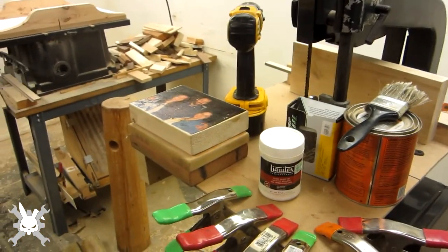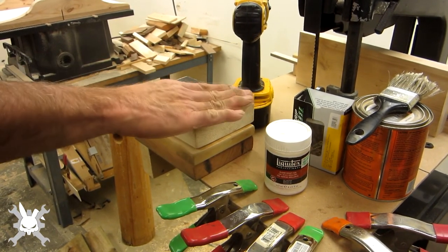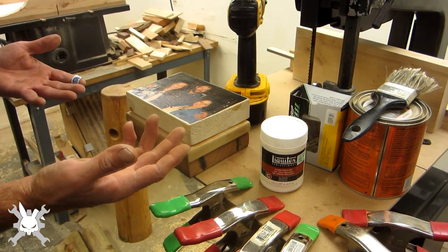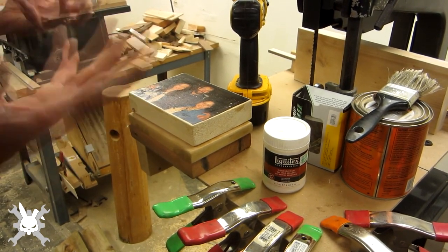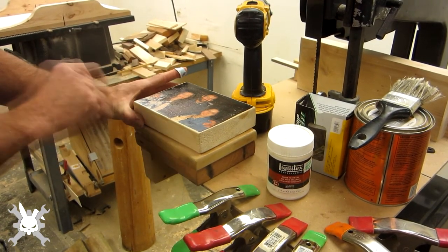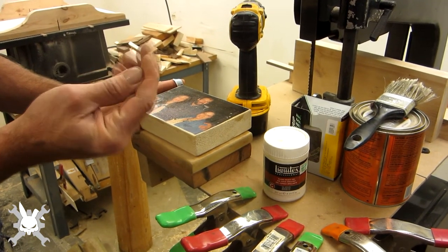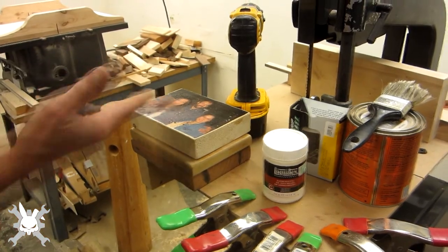Let it dry overnight. Then all you see is white paper there on top of this. And that glue somehow takes the ink, the picture, and that dries into the glue. Then you come back the next day and get a wet rag and lightly wipe it off, and it all just kind of balls up and all that paper comes off, and all that's left is just the ink.